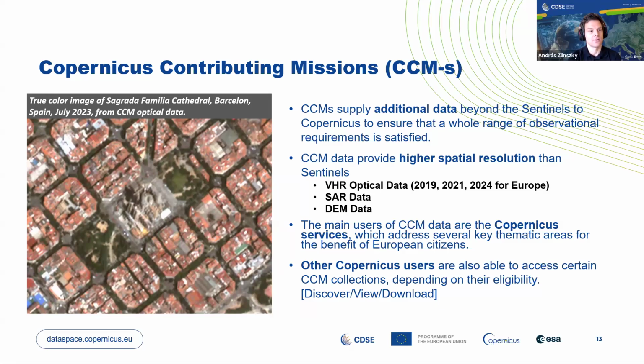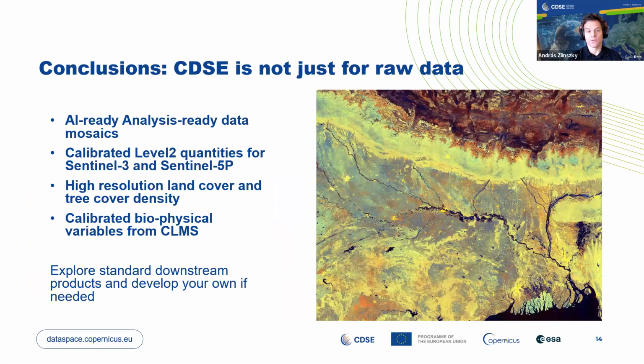More on that later. So far, what you have learned is that Copernicus Data Space Ecosystem is for processing data on the cloud, and that it's not just for raw data. So it's not just for sharing the images generated by the satellites, but we have a portfolio of data products ready for AI analysis or ready for quantitative studies of urban health properties or climate or vegetation, depending on your application. So you can explore these products. You can also develop your own on top of these services because the cloud is there for you.